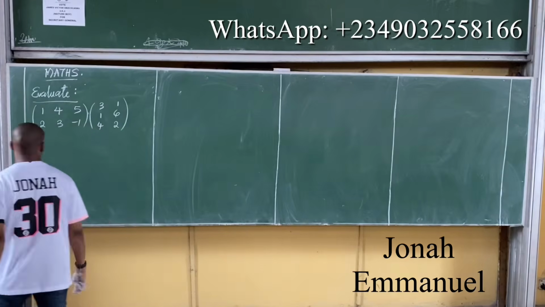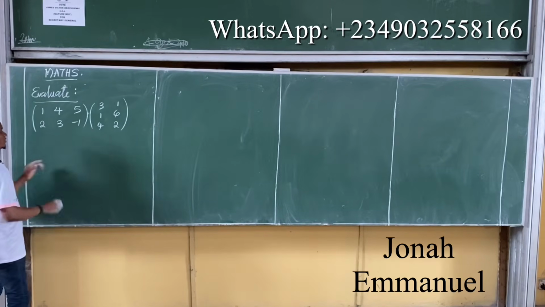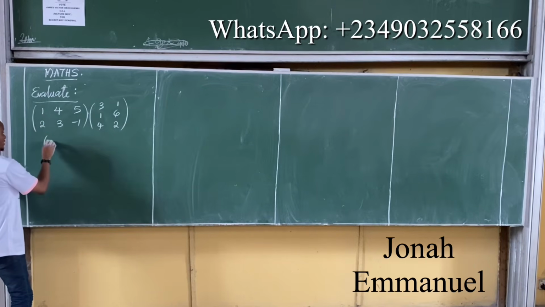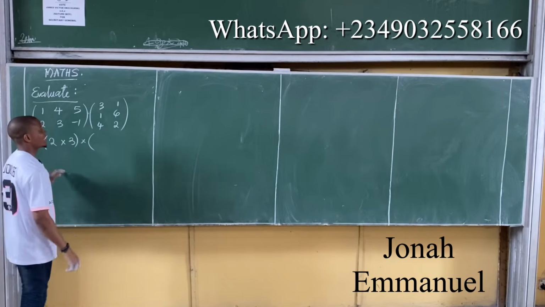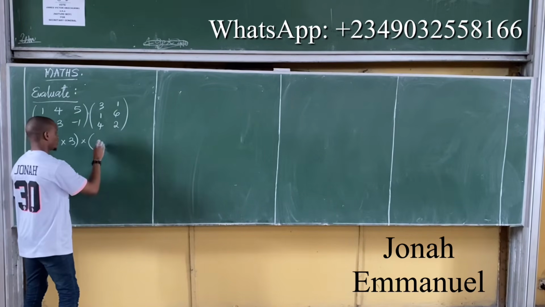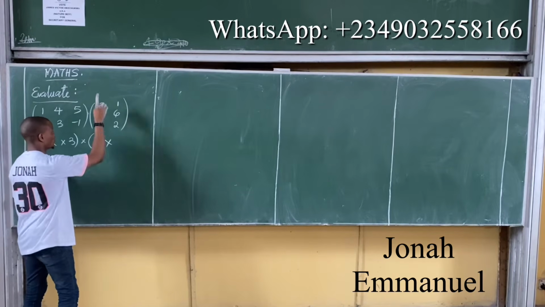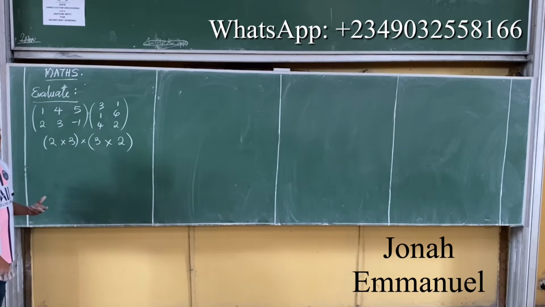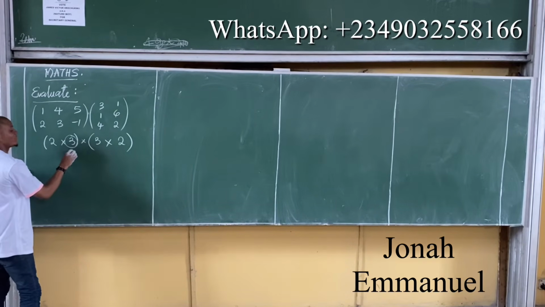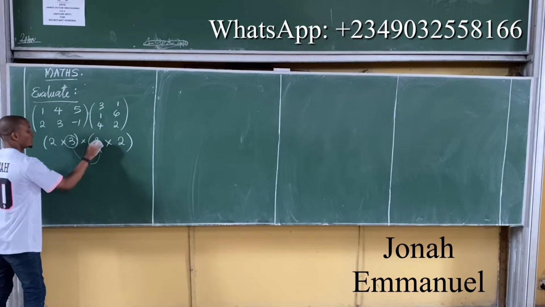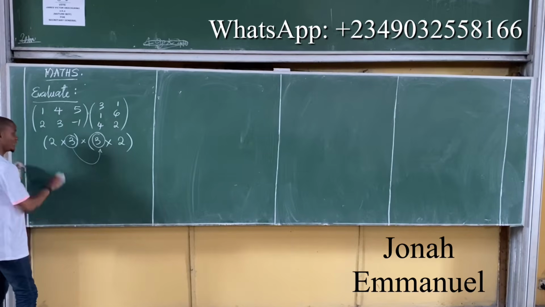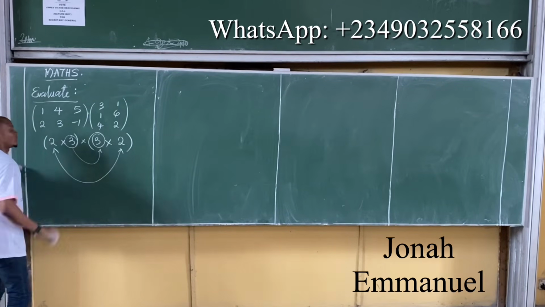Alright, let's do this please. Case 1. For this, what's the dimension? 1, 2, 1, 2, 3. That's a 2 by 3 matrix. Multiplying. For this, what's the dimension? 3 by how many columns? 1, 2. Can they multiply? Yes. Why? The number of columns of the first matrix is equal to the number of rows of the second matrix. If they multiply, what will be the dimension of the answer? 2 by 2. A 2 by 2 matrix.